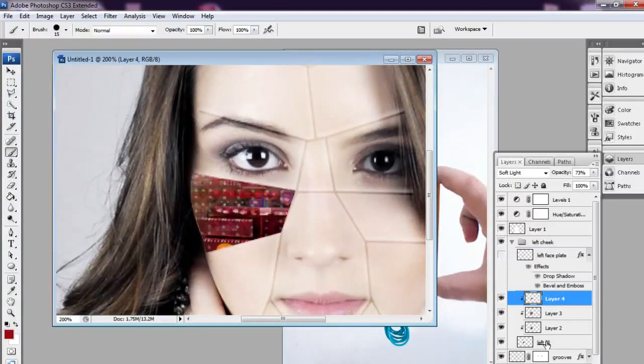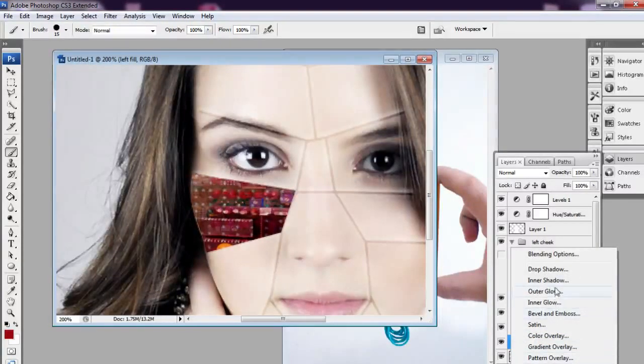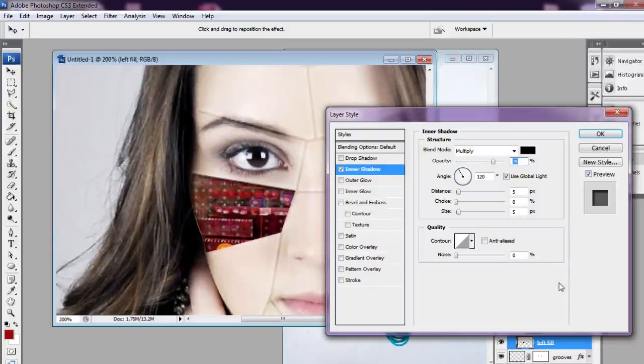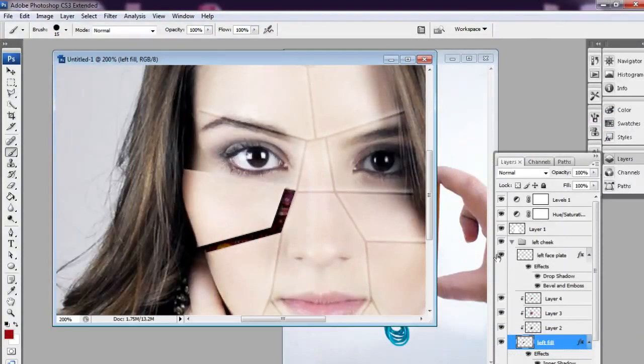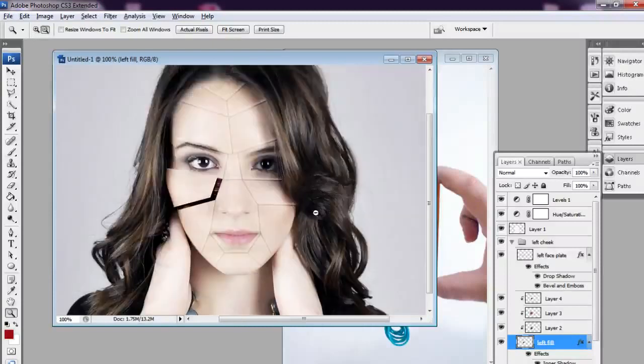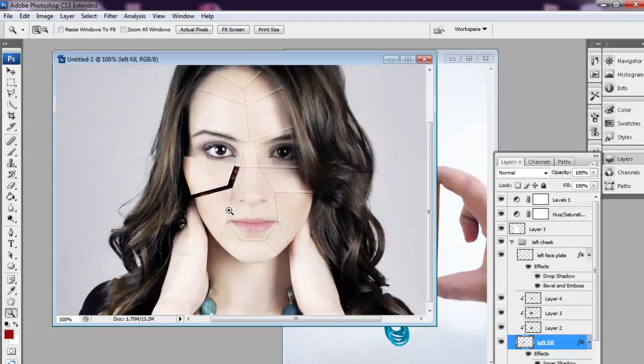One last step we can do with the original fill, which I think makes it look much more realistic, is go to this button here, add a layer style, and we want an inner shadow. Just create an inner shadow like that. We're going to unclick use global light, and we want this part to be selected, because that's going to show up. Let's increase the size of it and create a nice shadow in it, like it's recessed, right? Press OK, turn back on the left plate, and there we have it.